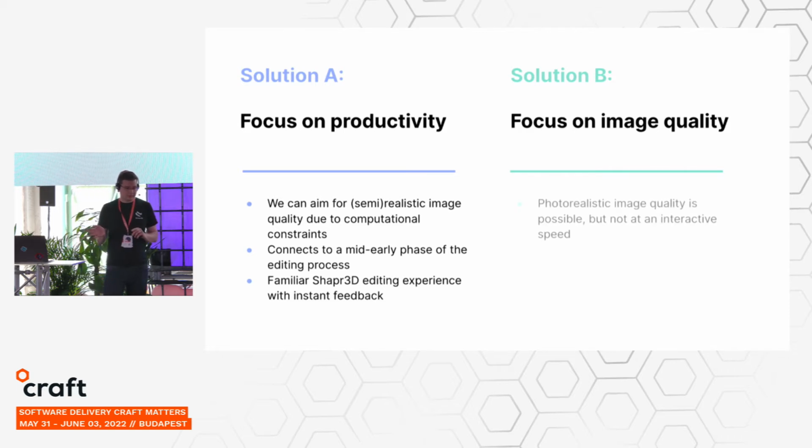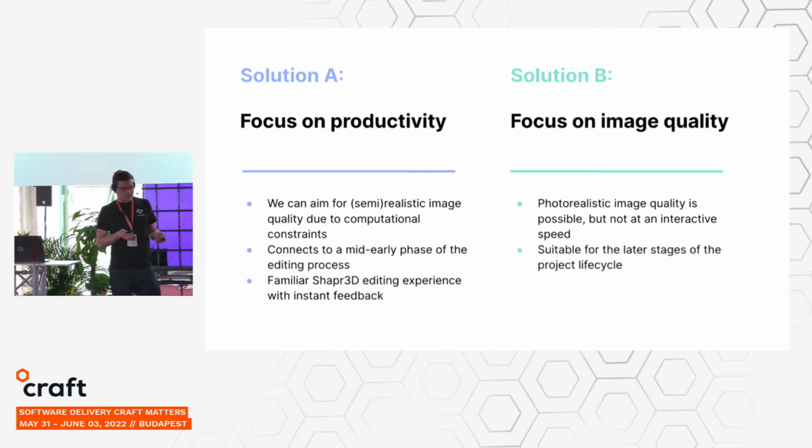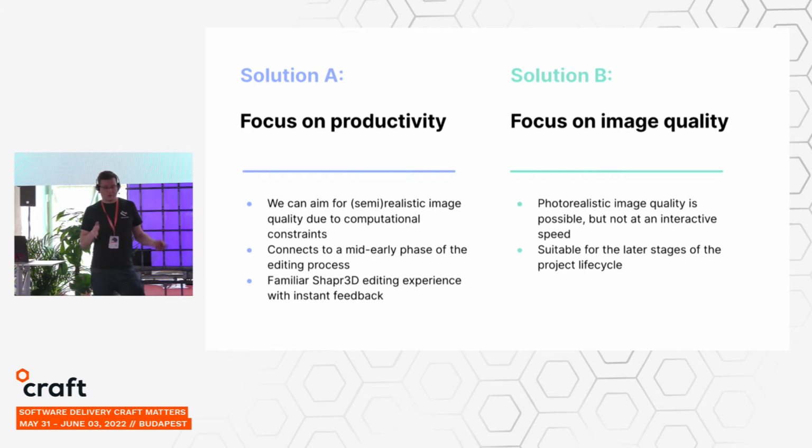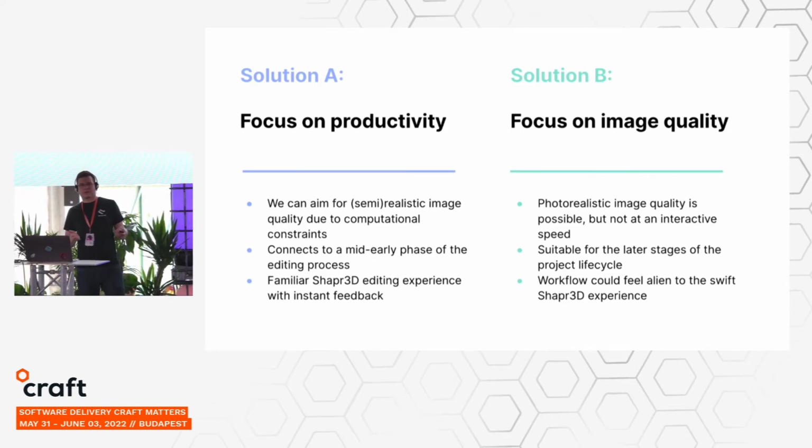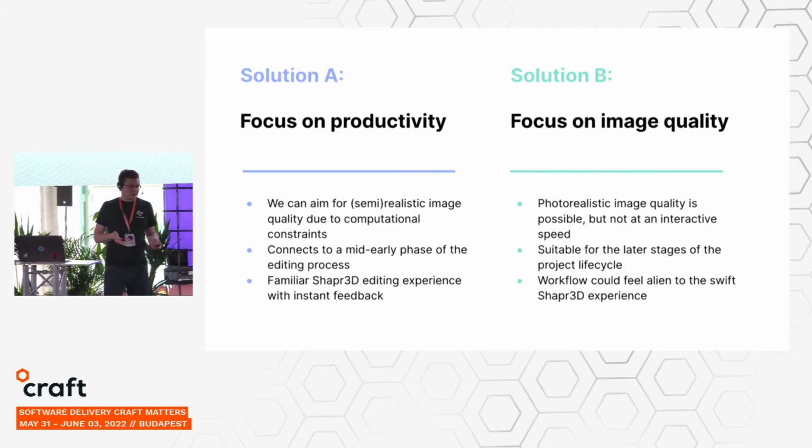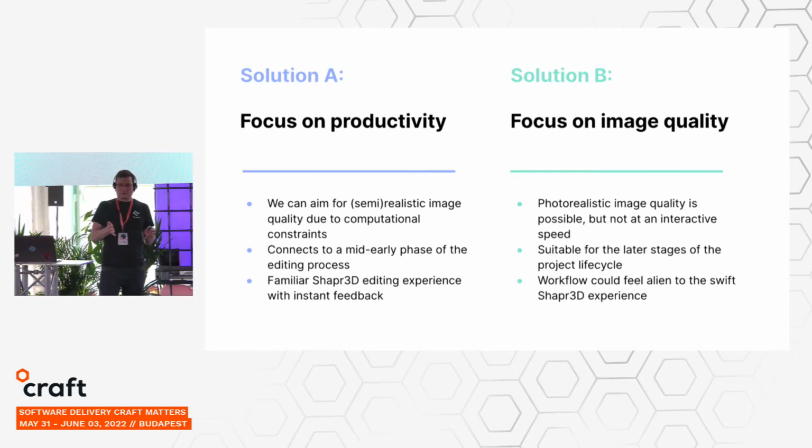On the other hand, you can go for photorealistic image quality. That has its benefits. It's suitable for the later stages of the project lifecycle, but the workflow wouldn't really fit so well in the existing Shapr ecosystem. It would feel a little bit alien. So actually, both are very viable ways to go, and both are good. It just really matters what kind of strategy you're making when creating this product.